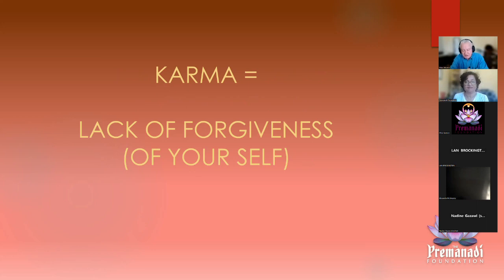Let me give you the definition of karma. Karma is the lack of forgiveness. The reason you and I are here is because we lacked forgiveness in our last incarnation. Had we been complete in our forgiveness of ourselves in the last incarnation, we would be ascended. Hello, this is important stuff. So the lack of forgiveness is shown in a horoscope.